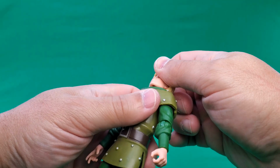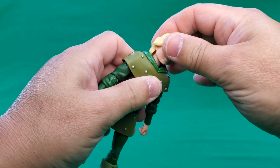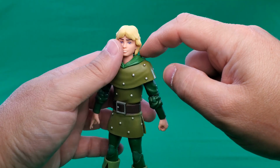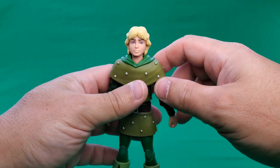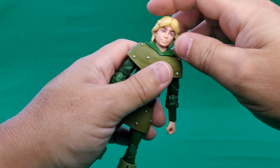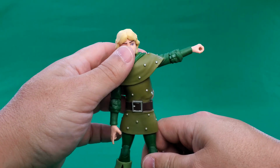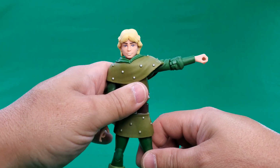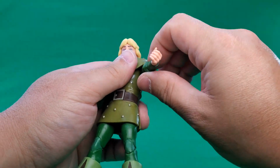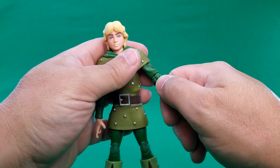And I can't really tell what neck articulation he has, if he's like the rest of the line, and I don't think he is. I think he's all ball joint at the bottom of the neck, and maybe dumbbell at the top of the neck, so that gives him a little bit better chicken neck and some waggle, but most of that's down here. At the shoulder, this overlay piece is split right here, so it does allow, and this is as far as the movement or the hinge allows at the shoulder, so approximately a 90-degree hinge or bend there, and 360 degrees at the shoulder, but this does really get in the way.